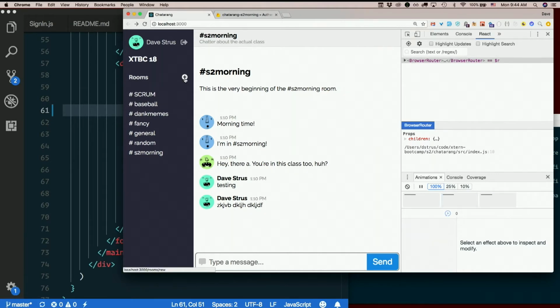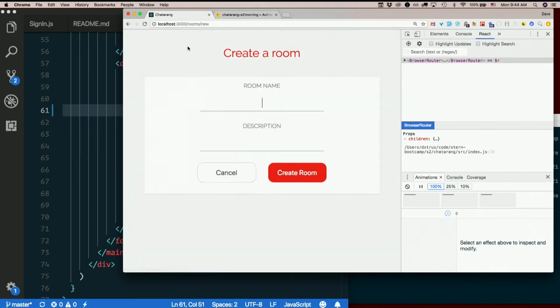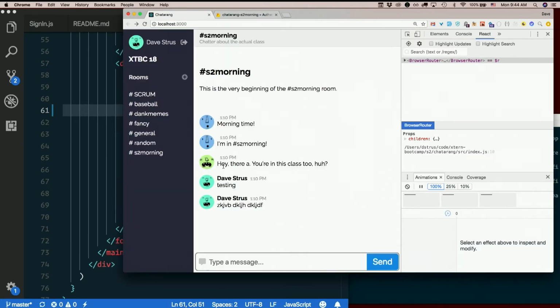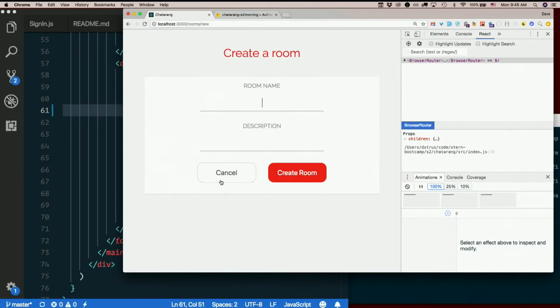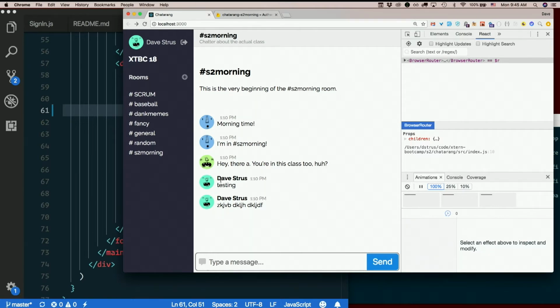So now our button here is just a link. It's a link to the path /rooms/new. And all our cancel button does is go back. It's like the back button. Another nice thing about that, if we do make it so that each room has its own URL, cancel will go back to whichever one you were just on. But we're not there yet.